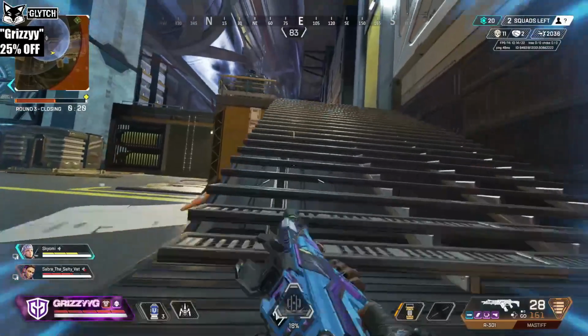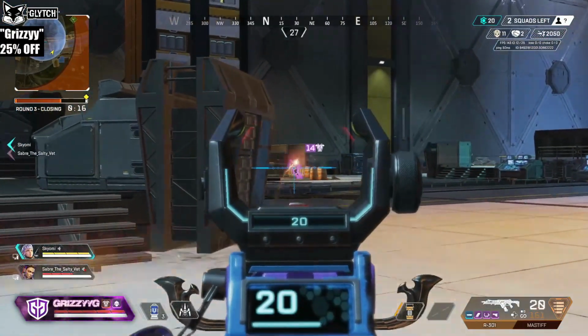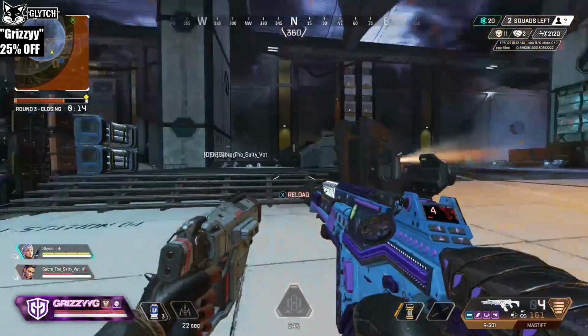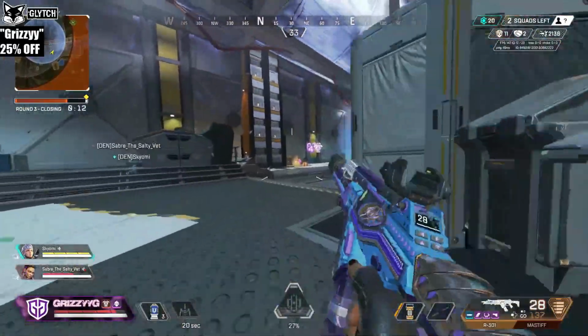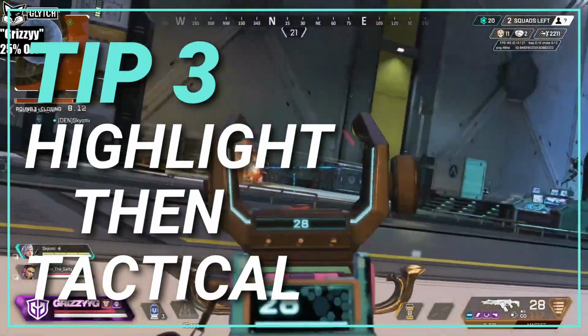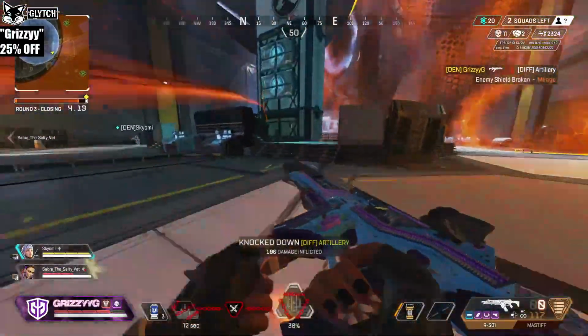Furthermore, her tactical riot drill works so well with her passive ability. Once you highlight an enemy, you're able to differentiate where that legend is playing cover and where they're attempting to heal. Since they're revealed with your passive, you're able to easily line up the riot drill in order to force them to move from their position as you push aggressively.